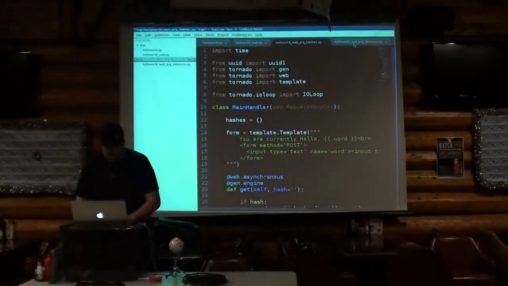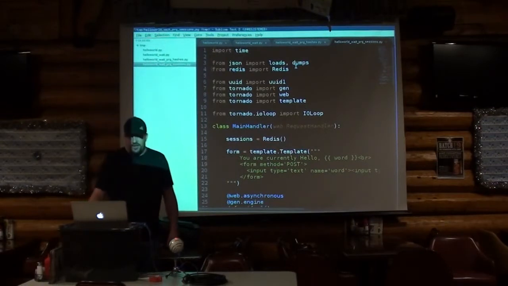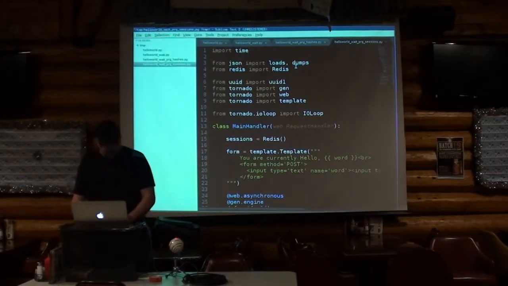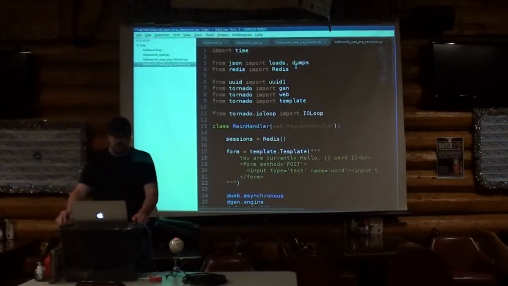So what I'm doing here is the worst implementation of sessions possible. This web server assumes only one user, me, will ever use it at any given time, but it works out for the examples that I'm mentioning. Is anyone familiar with Memcache or Redis? Has anyone ever used them?